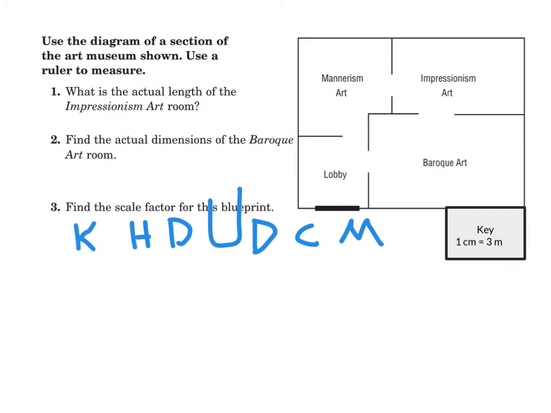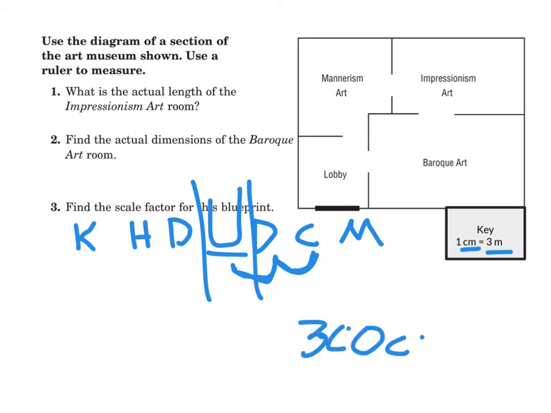The third problem says to find the scale factor. Remember, we were using a scale because it had 2 different labels, right? So if you remember the metric system, from centimeters to meters, there are 100 centimeters in each meter because that's a place value movement of 2. So that would mean that I could write that 3 meters as 300 centimeters. And I like to write these up and down rather than with an equal sign between them. So 1 centimeter equals 300 centimeters.